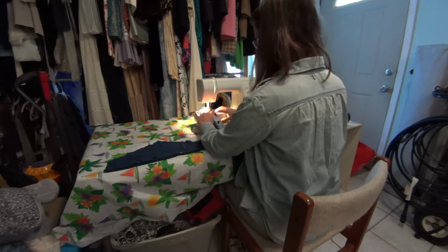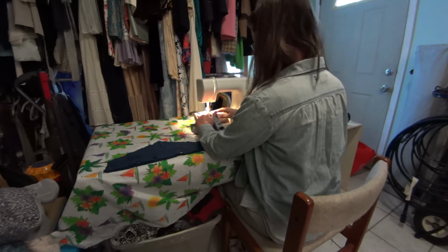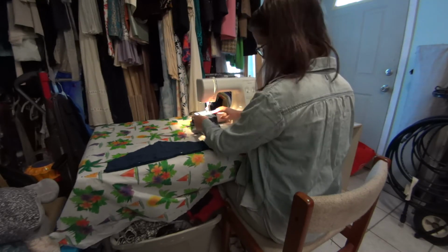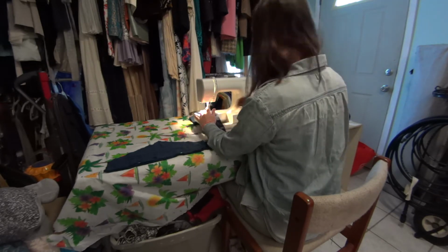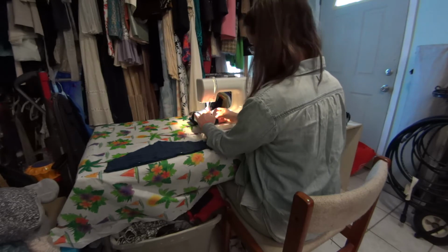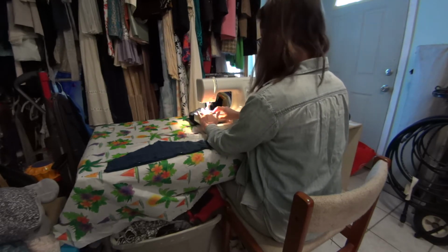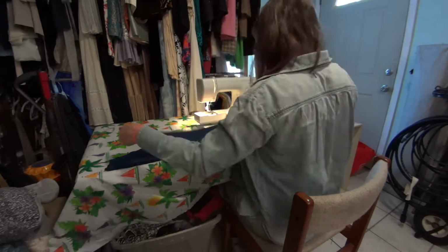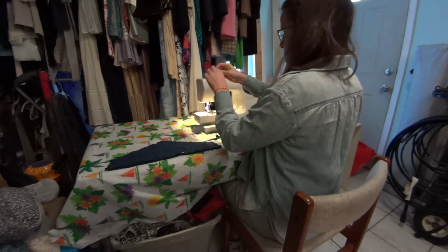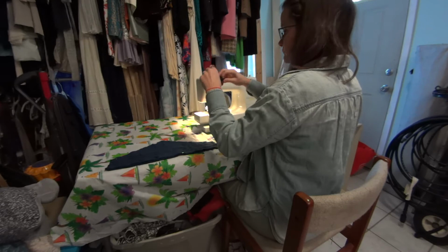I had to change my camera angle here, but now we're just going to sew along the line we just pinned. I'm using a regular straight stitch because this stitch is going to be inside of our garment. And you'll see I remove my pins as I'm sewing to make sure we have a perfectly straight line. Now let's flip this right side out.